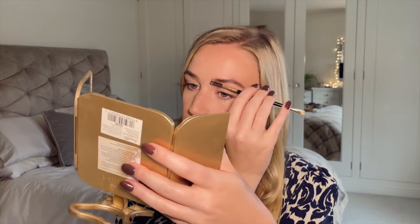My brows are a bit of a shambles at the moment. I laminate my brows but you can only do it every 12 weeks, and I try to leave them as long as possible because I noticed doing it too often made them quite dry. What I have been using is a brow serum, and they've grown like crazy — I couldn't believe it when I was away. I literally need to tint, shape, and sort my brows out, because the hair growth has been incredible. The serum is amazing.